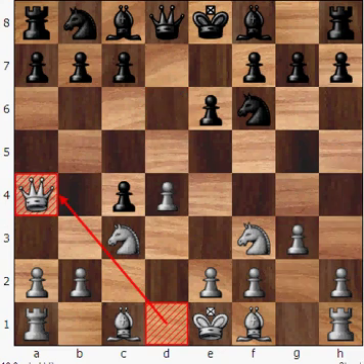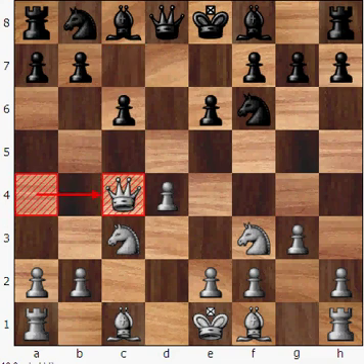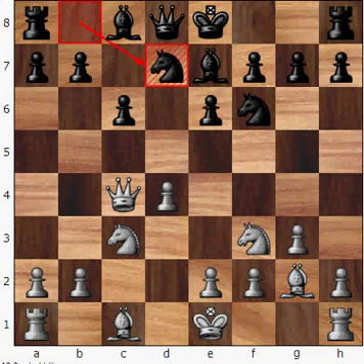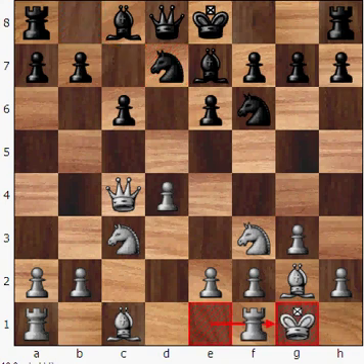He captured. I forked. He blocked. I recaptured. He brings his bishop out, getting ready to castle. I bring my bishop out. He brings his knight on b to d7. What this is doing is getting ready to come to b6 and hit my queen with tempo. But first I decide to castle.